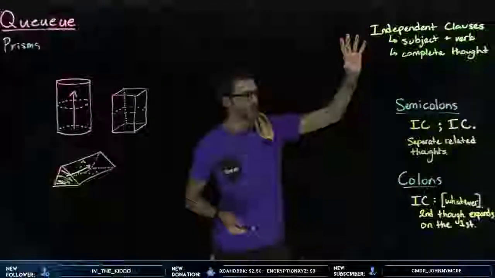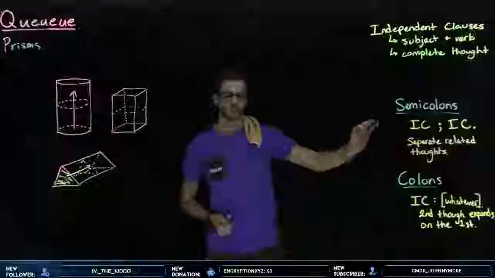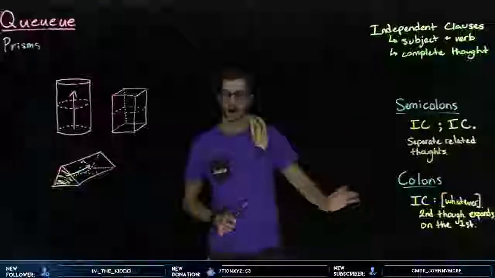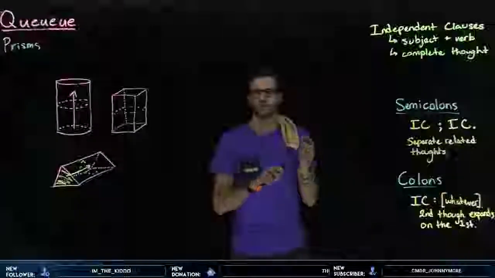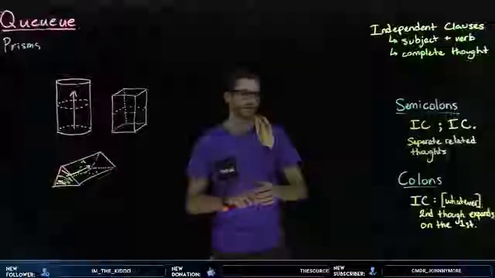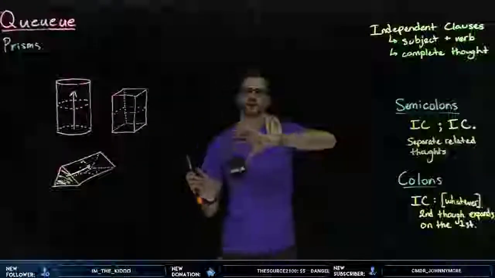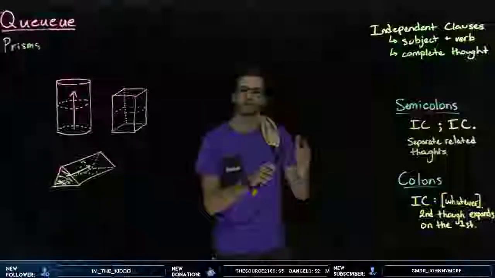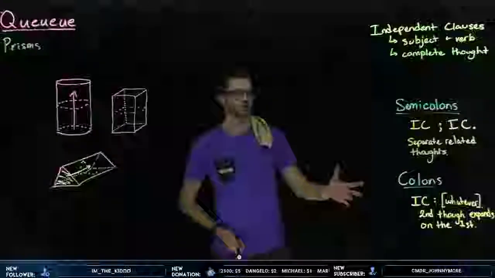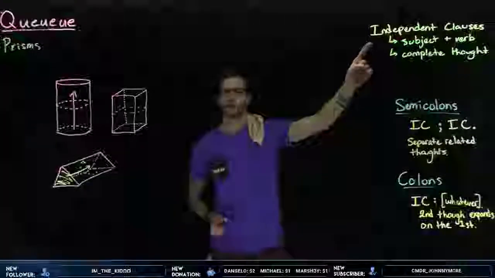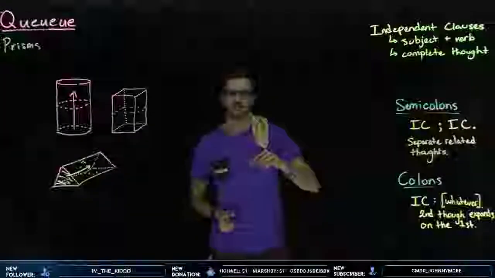Okay, last thing. So this is the basics. This is the conceptual stuff here. When you see these questions on the tests, either one, ACT or SAT, it doesn't matter, in the English section or the writing section, the grammar, you always want to look at the answer choices first just to figure out immediately what type of question you have. If you see semicolons and colons in an answer choice, you need to identify where your independent clauses or clause, singular, are in that sentence where you find yourself.